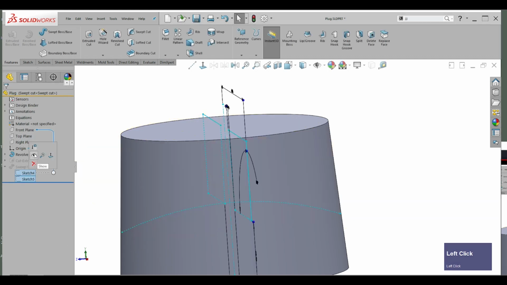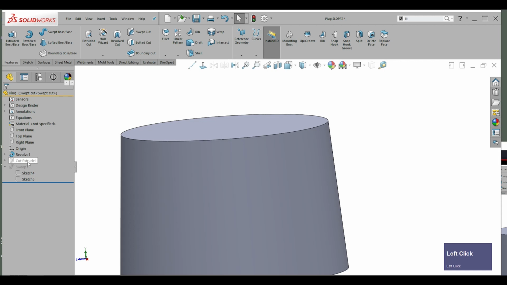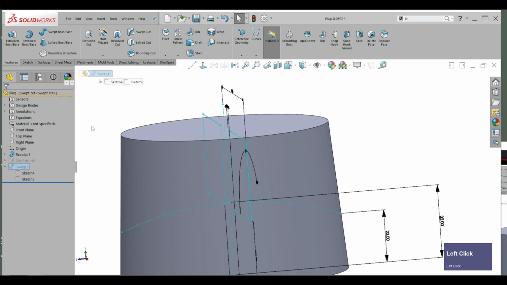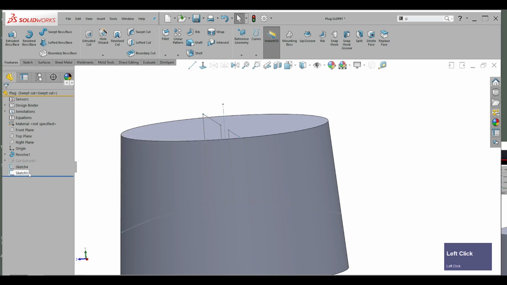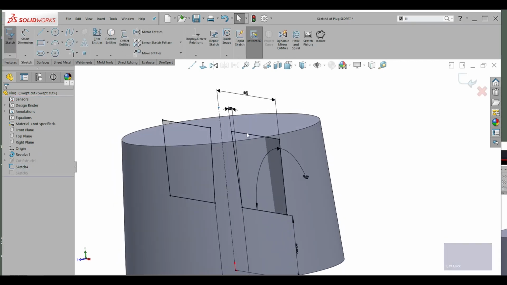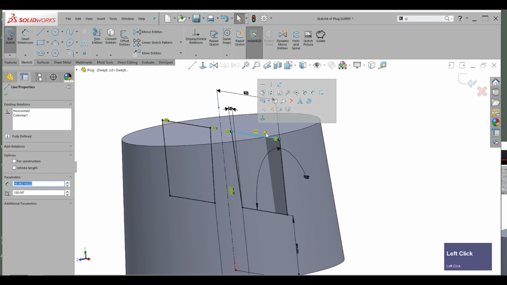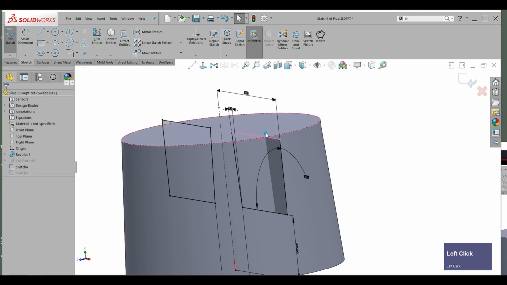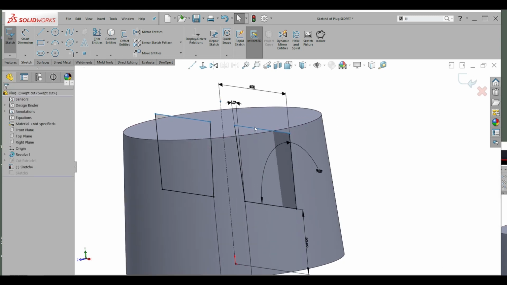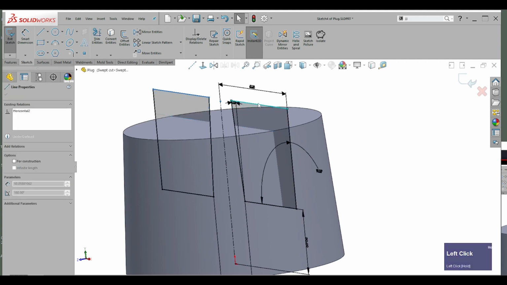So in fact, I'm going to delete this just to make it easier. So these sketches are now available for altering, and I'm going to click on this one. I'm going to take off that collinear one and then just drag this line up a bit.